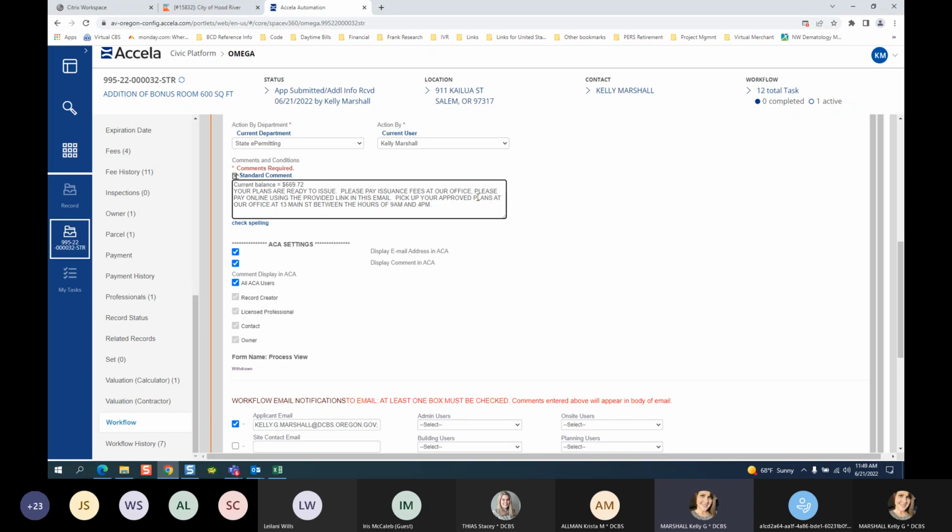Now, the other part of the payment side, some agencies have a $5,000 cutoff or some sort of maximum for when they don't want to take a credit card. Keep in mind, that's credit card online or credit card over the counter. It doesn't matter where you're taking it. Some agencies won't allow credit card payment for SDCs because they're extremely high dollar in a lot of cases, or for any kind of pass-through fee like CET, the school construction excise or affordable construction excise.